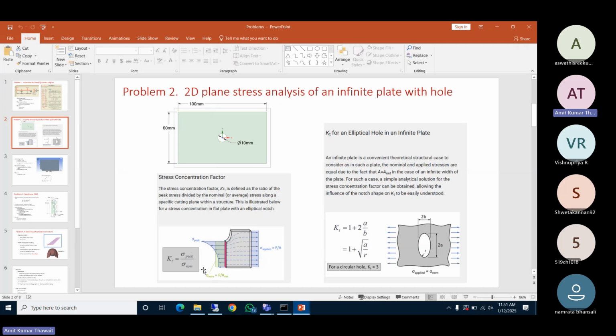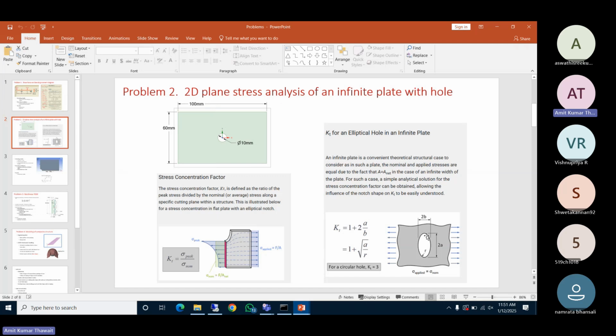The KT for this discontinuous plate we will get from a formula. From theory, we know that the stress concentration factor for an elliptical hole in an infinite plate is KT equal to 1 plus 2A by B, where A is half of the major axis and B is half of the minor axis.